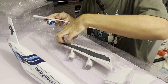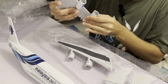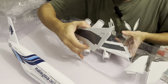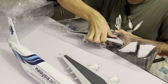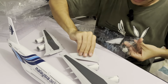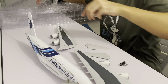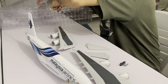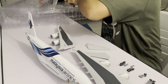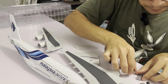Oh, an engine popped out. Okay, it's all right, it's not broken. Can easily pop it back. Yep, there we go. Got spinning fan blades inside there. Okay, let's take the other wing. Now the tail wing. That's another one. Okay, put some wheels out here.